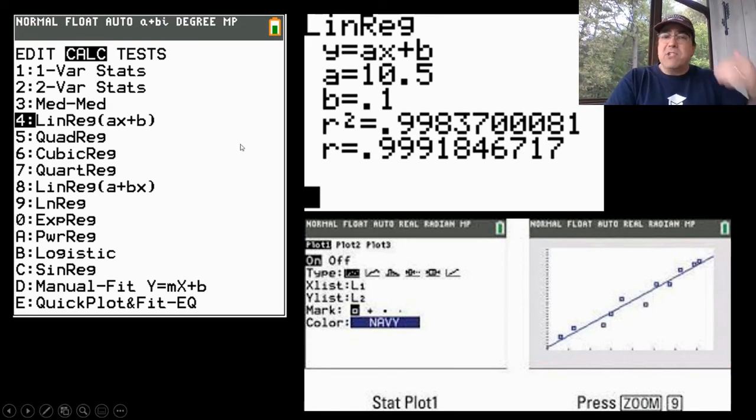You have to go to stat edit and put your data in and then go through the analysis. Here's an example of what would come out for linear regression. It would say y equals ax plus b. It tells me what a and b are. So this is the slope, this is the y-intercept. 10.5x plus 0.5 plus 0.1 is how I would read that. My r squared and r values are almost 1. That tells me that the data this linear regression was based on forms almost a perfect straight line. And then your calculator can actually graph it using the stat plot function. You can plot the data and the linear function, and I think that's pretty cool. I think that shows some real power of what your calculator can do.